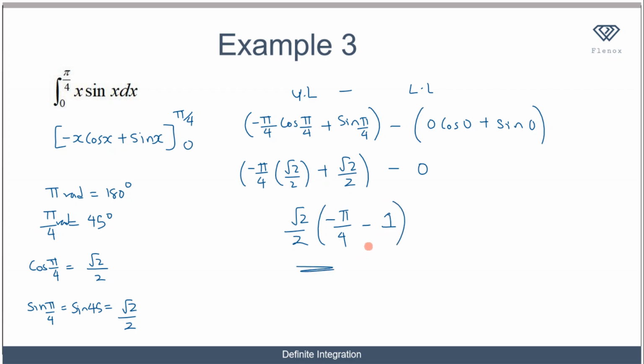So you can try to punch in your calculator and try to simplify this, but I'm going to stop right here. So you get the general idea. So what we did again was we first integrated the function, and when we did that, we applied the boundary conditions by first fixing in the upper limit, which we did over here, and we fixed in the lower limit. But now we have to deal with angles in radians. I know that pi over 4 is the same thing as 45 degrees, and cos 45 degrees is root 2 over 2, same as sin 45 degrees. So we apply that to simplify this and this, and we simplified further to get this.